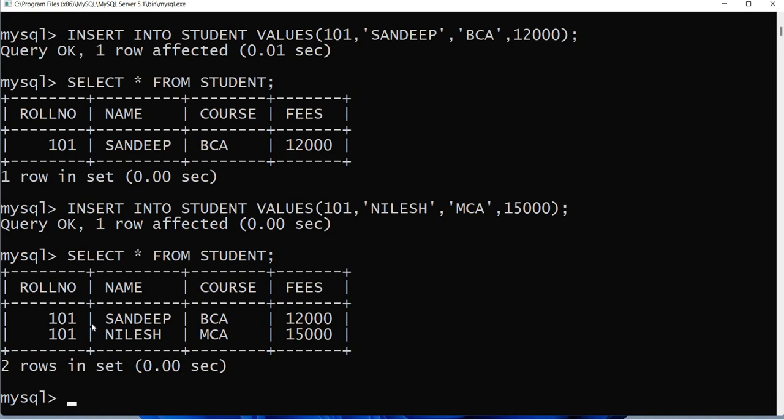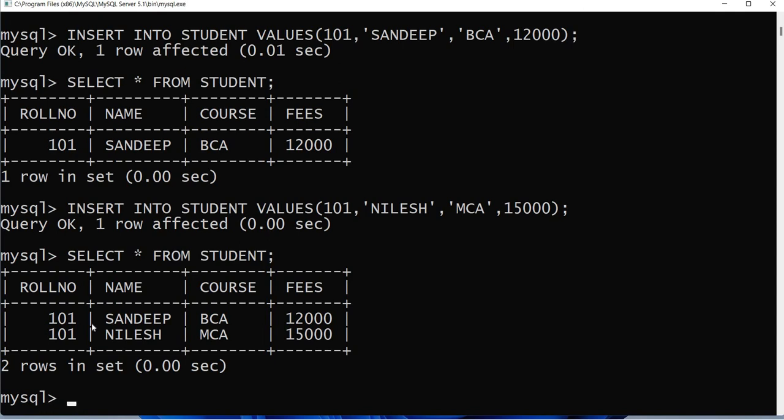So we need to declare different roll numbers. For that, you have to use the primary key. So what is that primary key? Primary key means that we have to add some values and they should be uniquely defined.